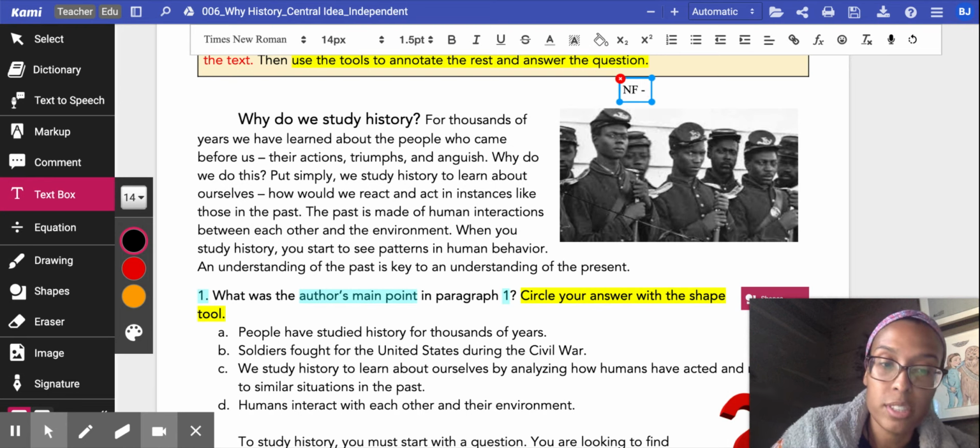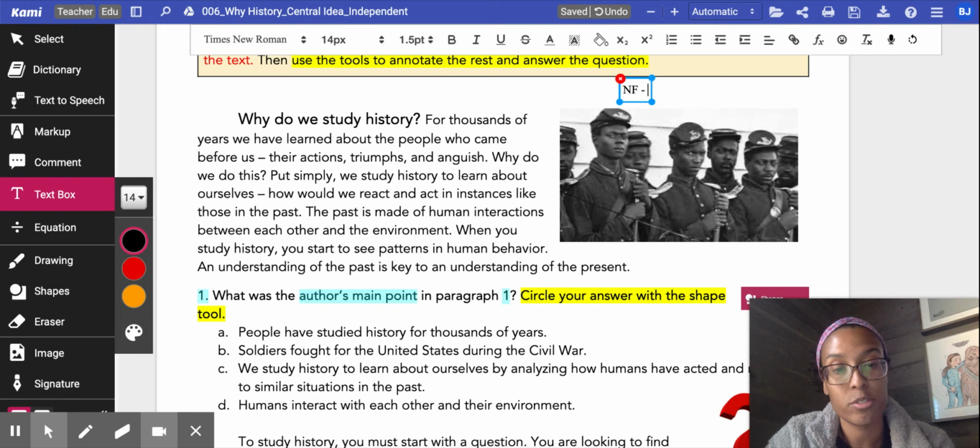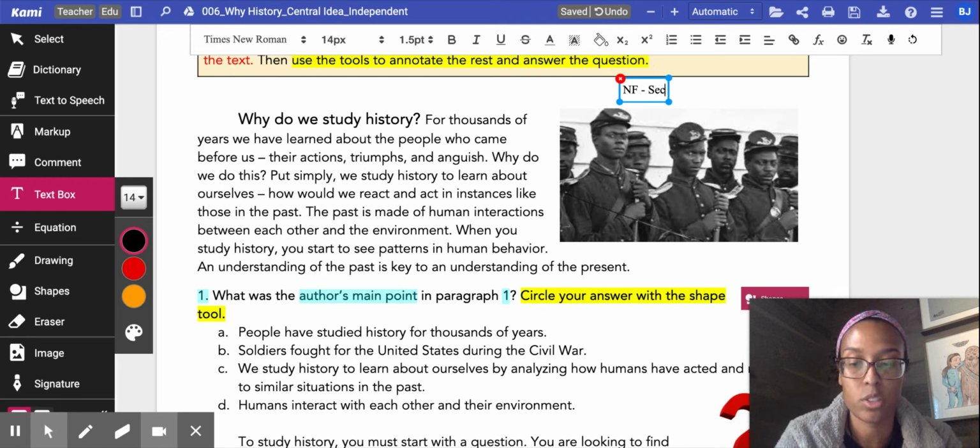And in social studies today, we're going to talk a little bit about primary and secondary sources. Primary sources are written during the time of an event, and secondary sources are written after an event. In this case, when it's talking about history, I know this must be a secondary source. So I'm going to go ahead and type in secondary.